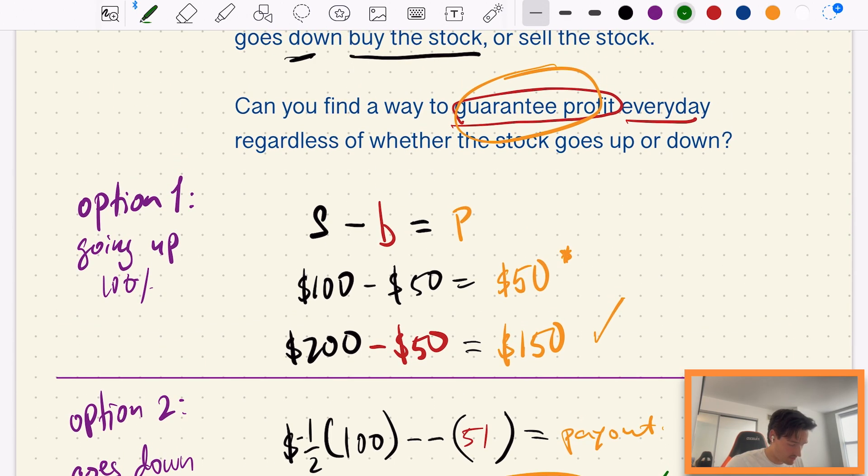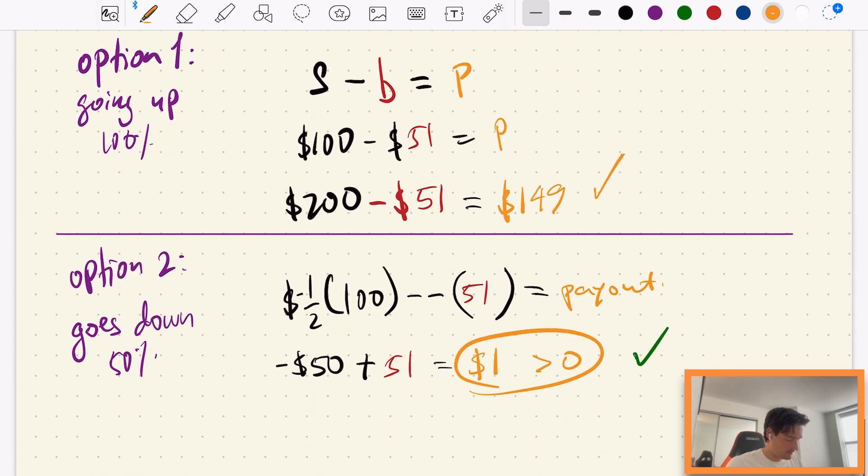Now let's just make sure we do the exact same thing up top. Let me just, so let's erase this again. So here let's say the bet is $51, so the payout here in this case, well let's not worry about the payout here actually, just keep it as P because that's just an illustration of what's happening. So in here the one below it will say it's $51, so then this actually changes to $49, still positive though. There we go, so in both situations here we have a positive payout which is good, both positive.